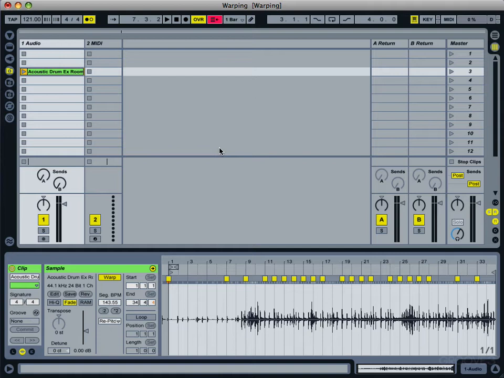For this example I've used a drum kit recorded with a room mic, mainly for copyright reasons because most of the tracks I have are electronic and have that constant tempo, so I don't really have any examples I can use. But this is a good example anyway, because most of the time you would probably want to warp to the drums because they're the best way of marking where the beats and bars should go. So in the example we used in the last tutorial and are going to use in this tutorial, we use the kick drum as that main marker.